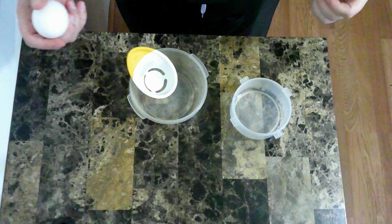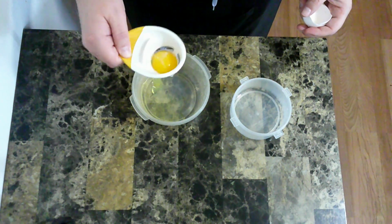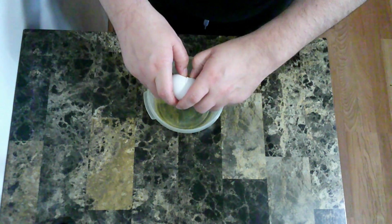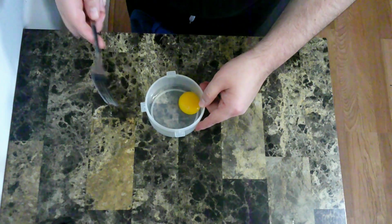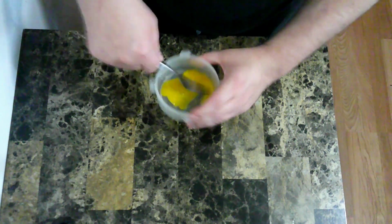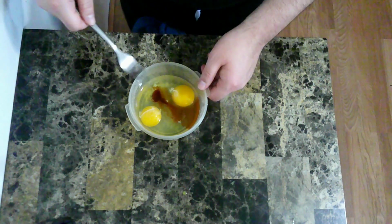Let's get started. The first thing I'm going to do is separate an egg. And then I'm going to put a few more eggs in. The separated egg yolk is eventually just going to be used as an egg wash, so I just put a little bit of water in and I'm just going to beat that together. Now in the other egg mix, I'm just going to add some vanilla. And now I'm going to beat that together.